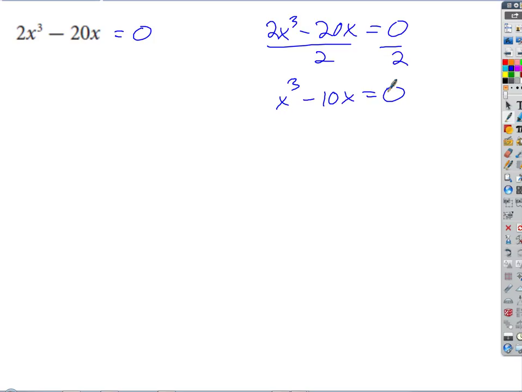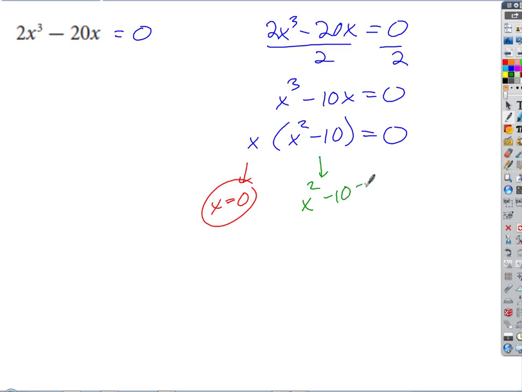Factor out the x. And then I'd be left with x times what? X squared minus 10. Do I want to try to factor that? No. It's not going to factor conveniently, is it? But there's no need, right? At this point, all I've got to do is apply the zero product property. And I get two simple equations that either get x equals 0, which is a solution, or if I set this other factor equal to 0, well, that's an easy one to solve. That's the easiest kind, right?